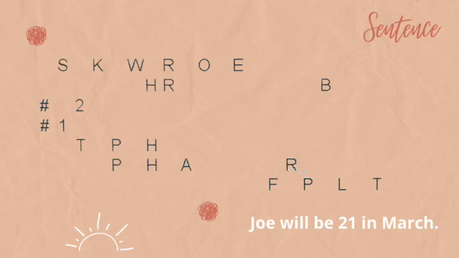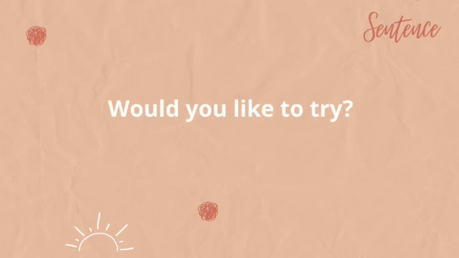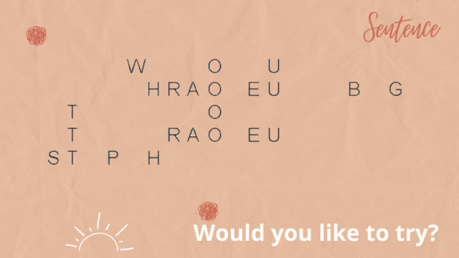Okay, so let's proceed. We have another sentence here. This one, I'm giving you the sentence in English words, and then you give me the strokes or the shorthand. Okay, in three, two, one, zero. Let's check your answer. So this is the answer. Would you like to try? Then question mark. So that is how we are going to write these English words into machine shorthand.